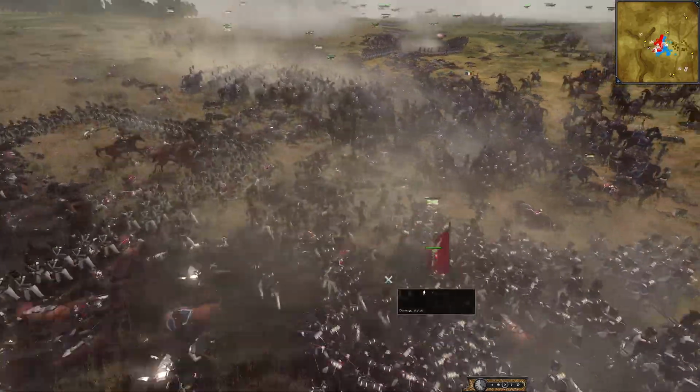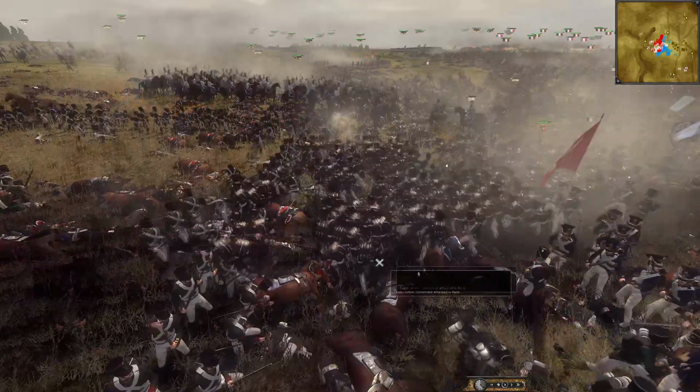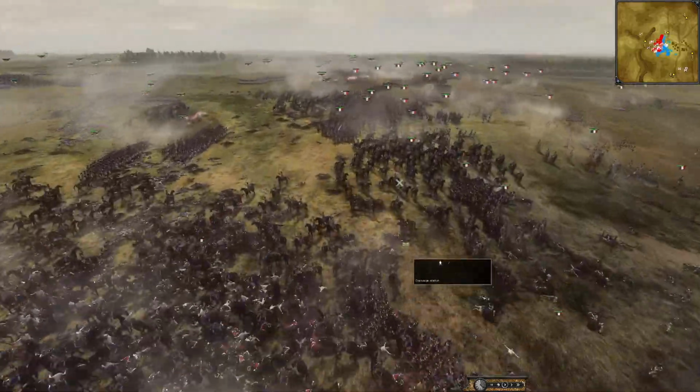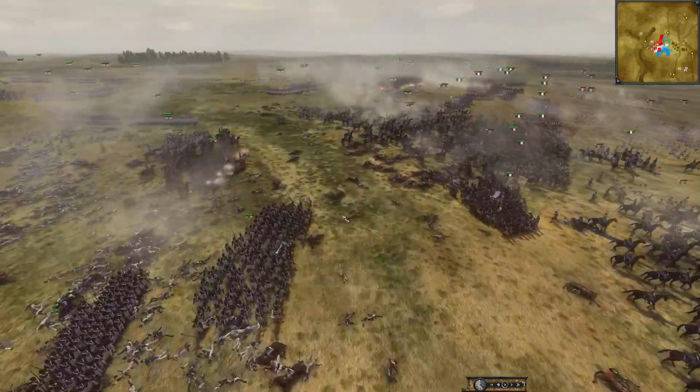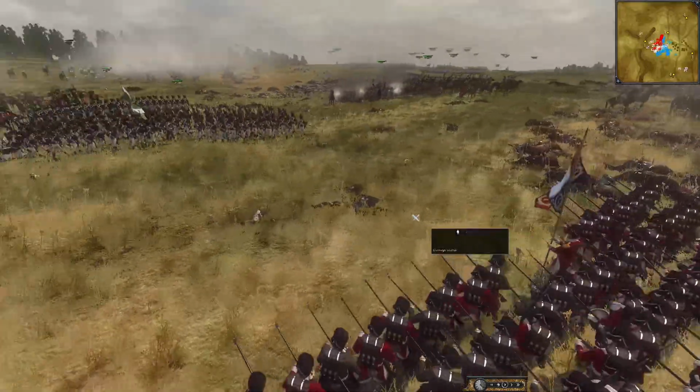Actually, Poland making a big old advance with the infantry. Going straight for a square here. They're pulling cavalry back. You can see Russia, Austria pushing up their guard units. The Swiss pushing up, being ordered to engage.